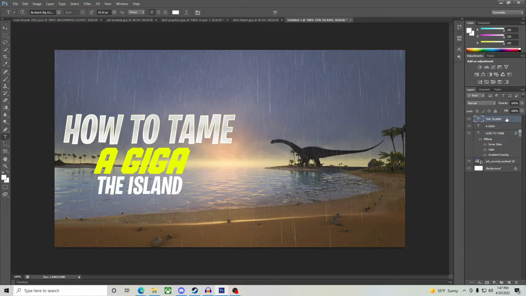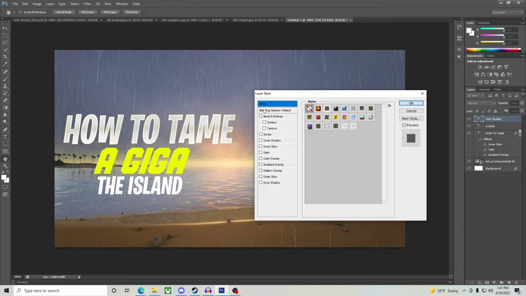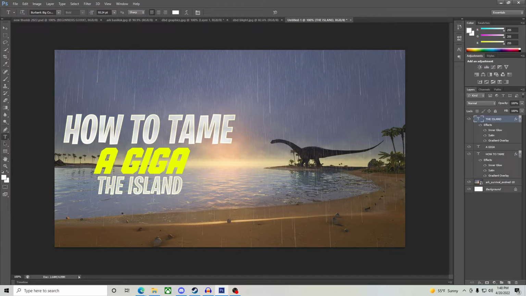And then for the island, we're basically gonna do the same thing, but since you made a style already, you go up on the left where it says style, click the last one, that's the one we just did, and then you could see it change to the same color as this one did. So now what you wanna do is click on the first text, hold shift and then click on the last text to where all 3 texts are highlighted.